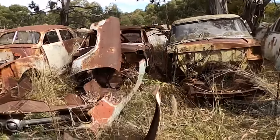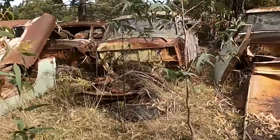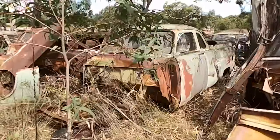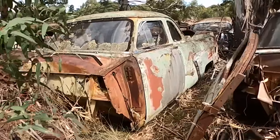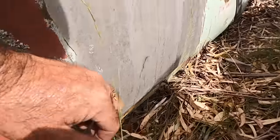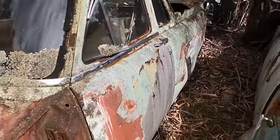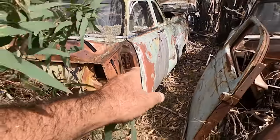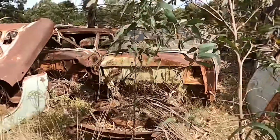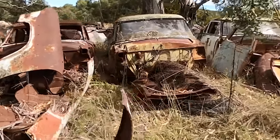I'm sure there's a lot more than I've seen down there in that long grass, you just can't get down beside them. If you had time and you're really after something, you get them all dragged out. I guarantee you there's ones down there are going to be no different to the ones on the hill. I don't really know what year model that is, but I'm going to say it's in the 40s. That sill would be good enough to patina without doing any rust repairs.